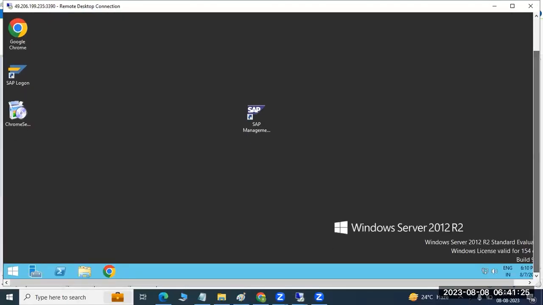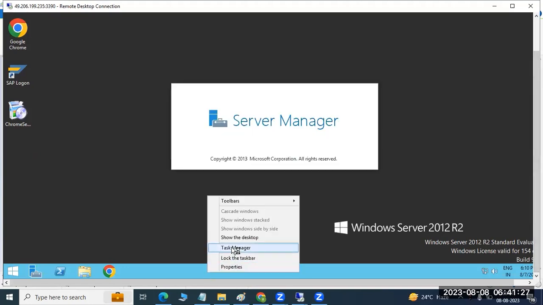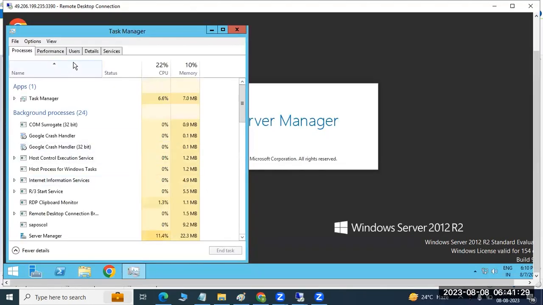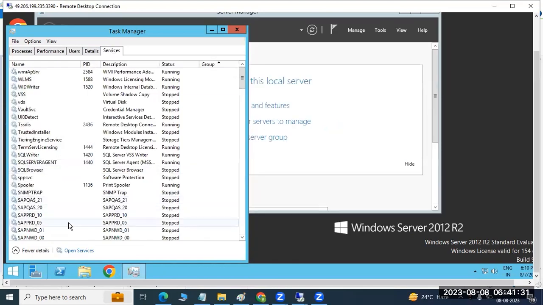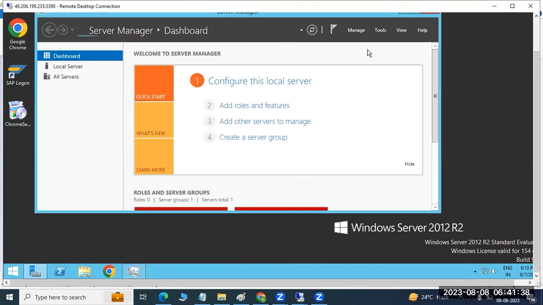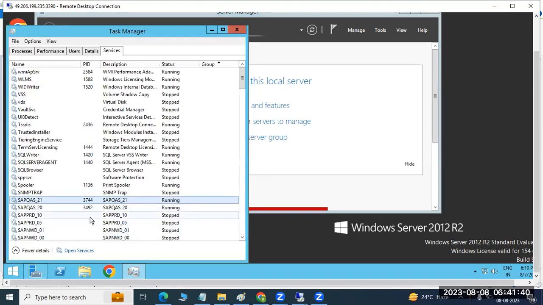Now it started. Go to the MMC and you can start it. Now you can validate the new kernel version and everything. So this is the way we have to do the kernel upgrade in our systems.